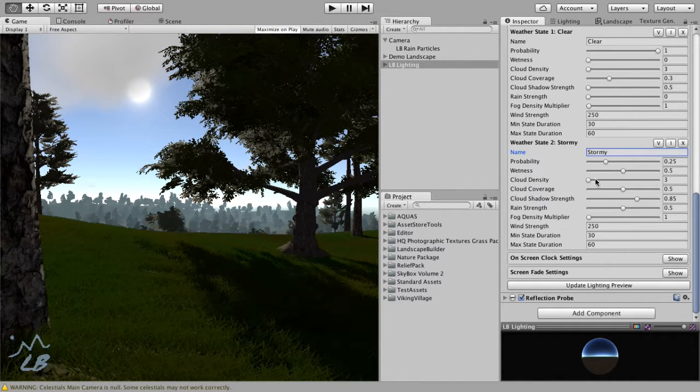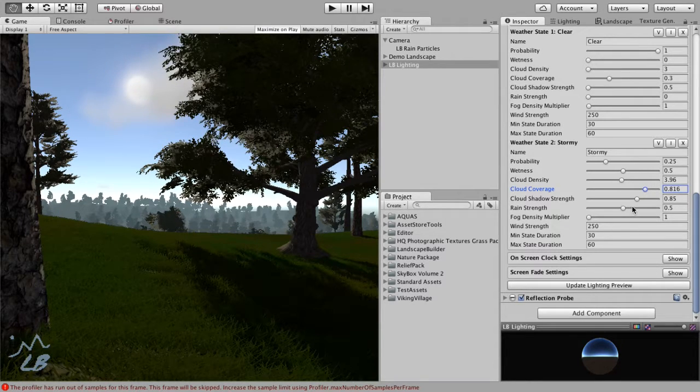And we've got a few settings in here. We've got cloud density and cloud coverage, which control the density of the material making up the clouds and how much of the sky is covered by the clouds, respectively. So I'm going to make these clouds fairly dense, and I might make the coverage a bit higher as well.